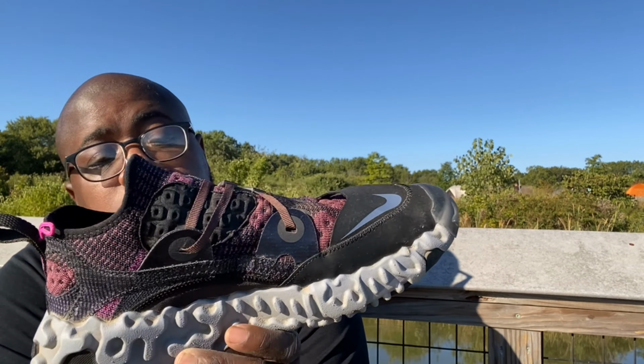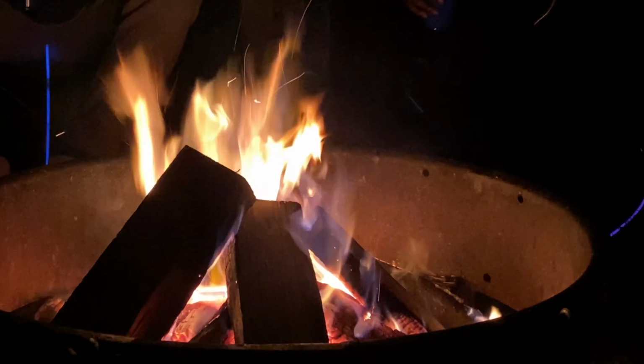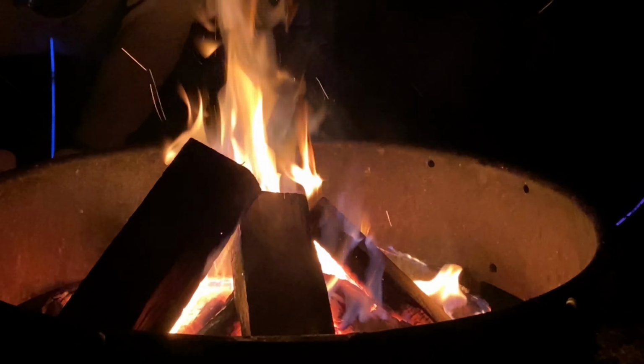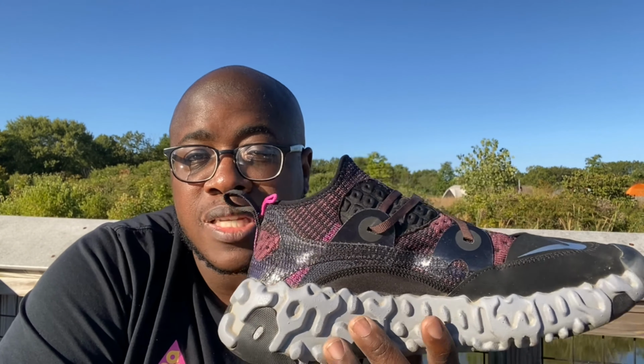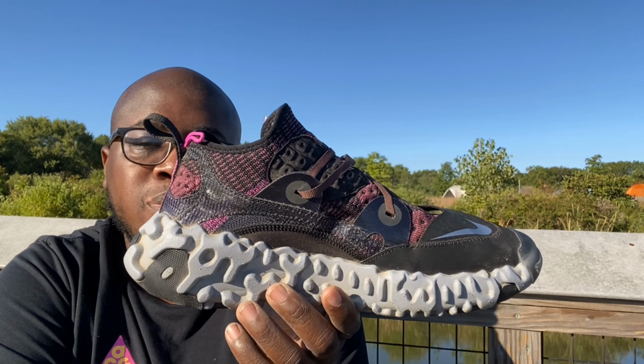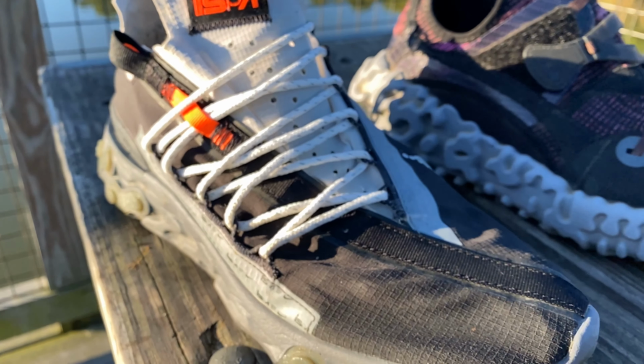But overall, it was a great weekend. Sat by the campfire, did a bunch of cool adult things, and it was a good time camping with the sneakers and being able to kind of put these through the paces. I didn't get to do the Reacts as much as the Overreacts as far as the hiking goes, but again, 6 miles, not crazy terrain, but I would say it's about medium as far as hiking goes. The Overreacts definitely held up.